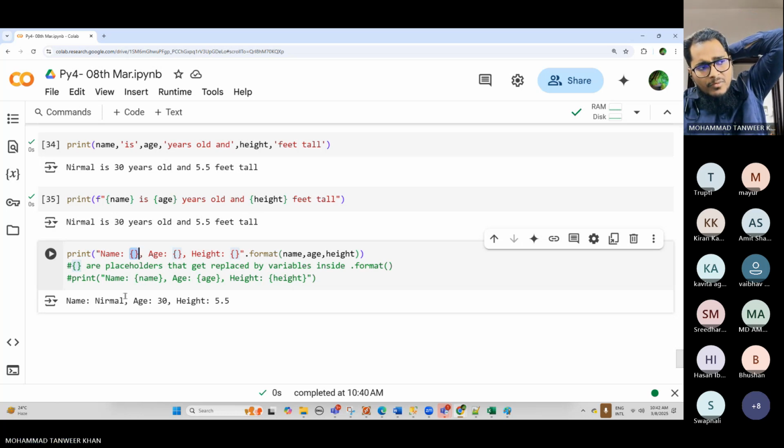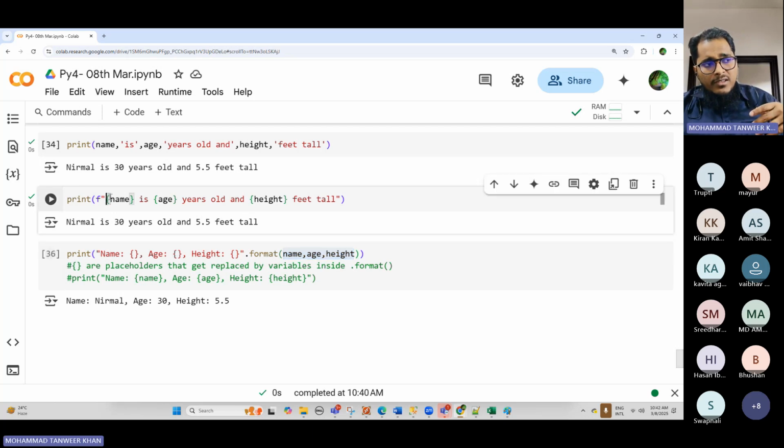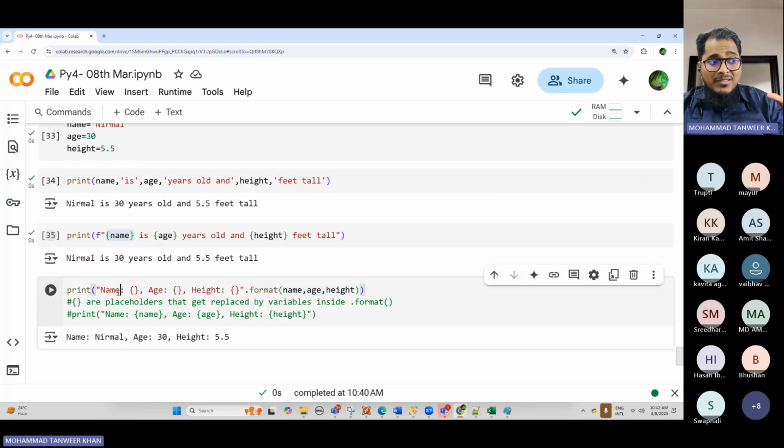Now the benefit of this one is that when you have a lot of variables to display, you just mention all the variables one by one and just the curly braces. Python will pick them one by one. Here the overhead is that you have to carefully write the variable name within the curly braces. But I'm not saying this is the perfect one. It depends on the use case.